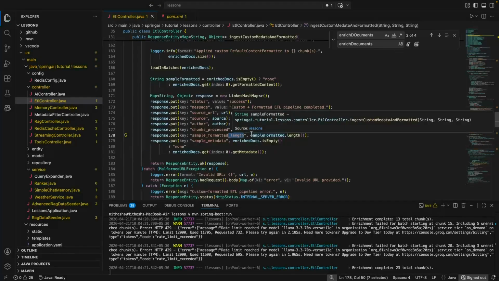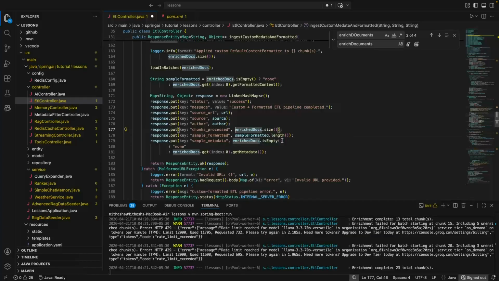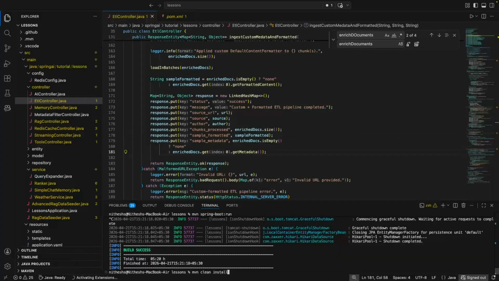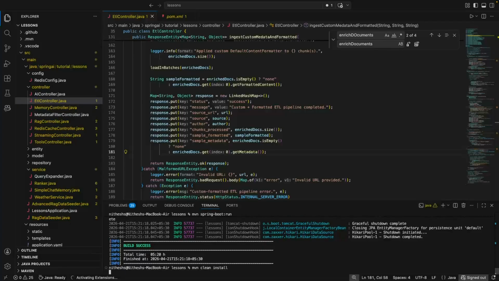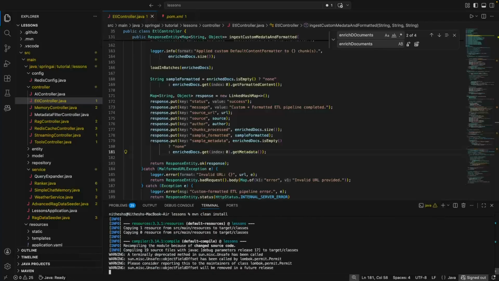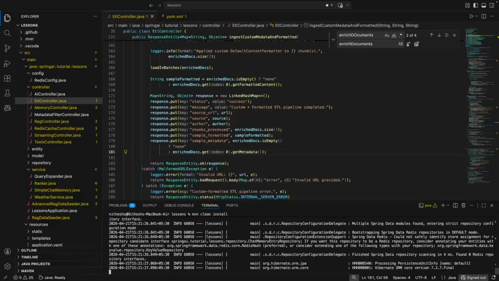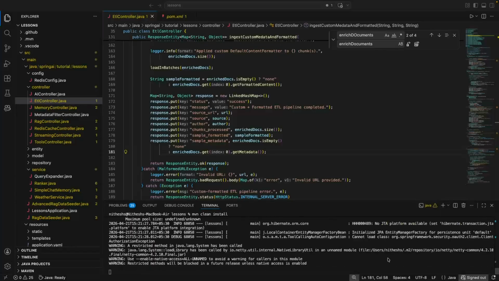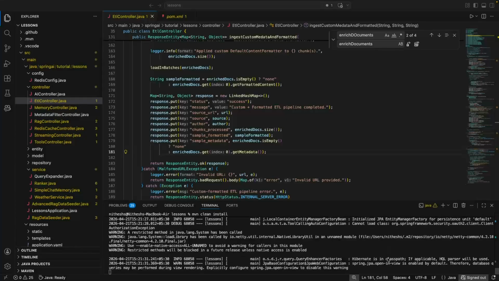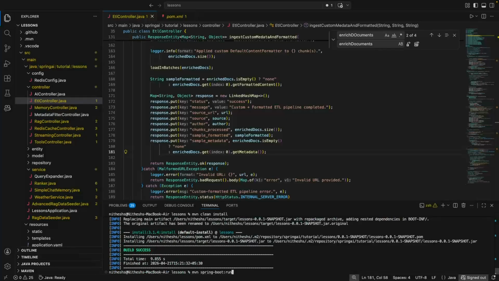Now instead of this formatted length, I am sending the entire sample formatted string in the response. Now let's build. And run.